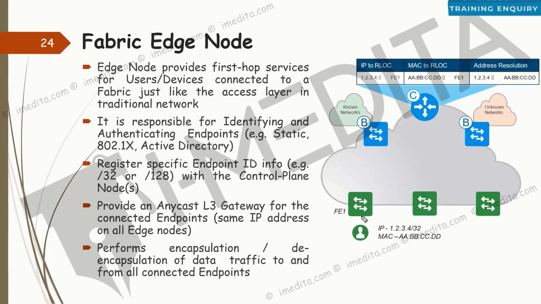The point is that it is possible in this Cisco SDA that whatever subnet we have configured here, the same subnet is going to run here and here. So 1.2.3.4 is the IP address of a computer that exists in all these 3 locations? No, I did not say that. I said that the gateway IP will remain the same everywhere. The PC IP will remain different everywhere, of course.